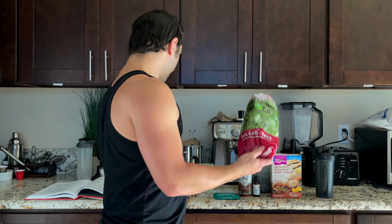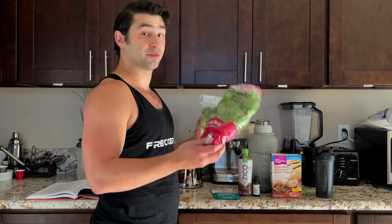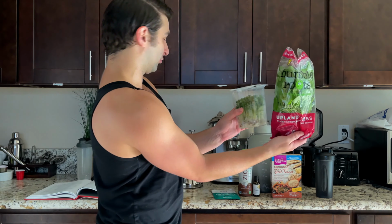So I have a few things here that I prepared in terms of what I'm having today. Starting with watercress and radish sprouts. I love this because watercress is actually one of the most nutrient-dense vegetables. Incredibly good for you. I'm going to have that with radish sprouts.